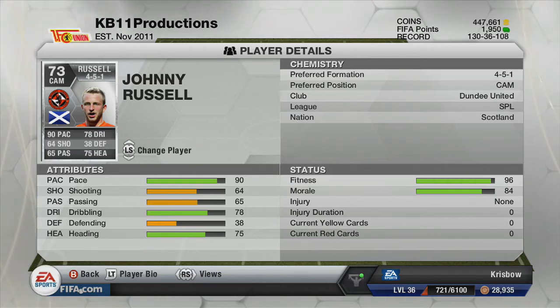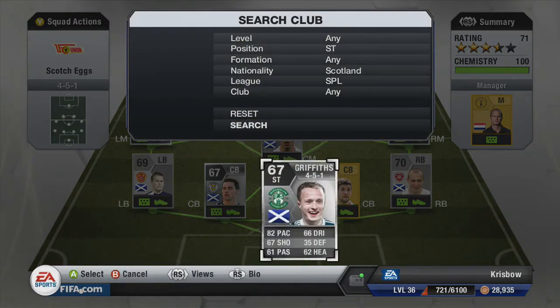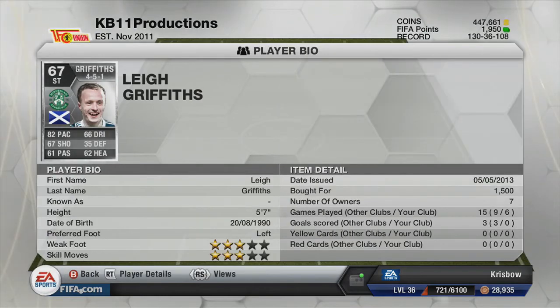Great player to use. Like I said, could have used him in a striker role, but thought I'd use him in the cam role instead. And last but not least, our striker is Griffiths, who has 82 pace, 67 shooting, 61 passing, 66 dribbling, 35 defending, 62 heading, bought for 1,500 coins. Unfortunately, I did not score a goal with him. I just couldn't quite click with him, which was rather disappointing. He has 3-star skills, 3-star weak foot.